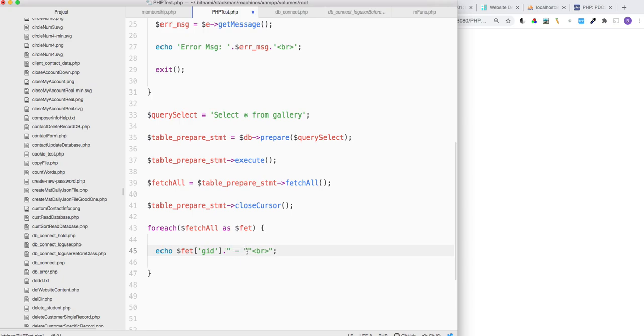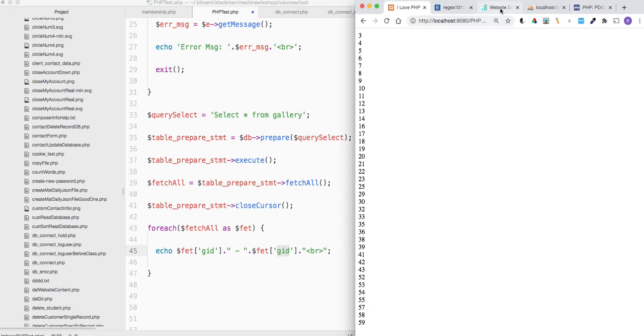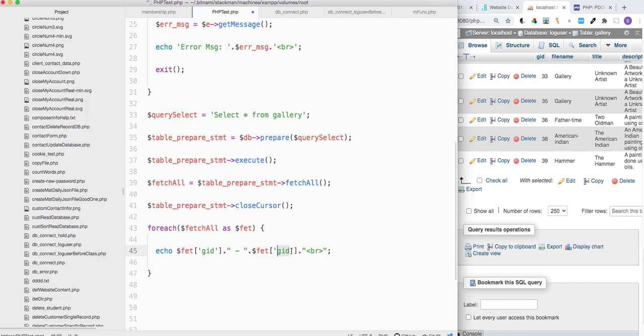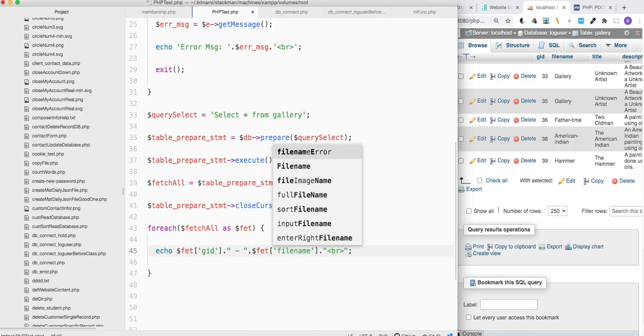Then we add this dot, and we change this to, what do we call this? File name. So we say file name, and how about we do another one?